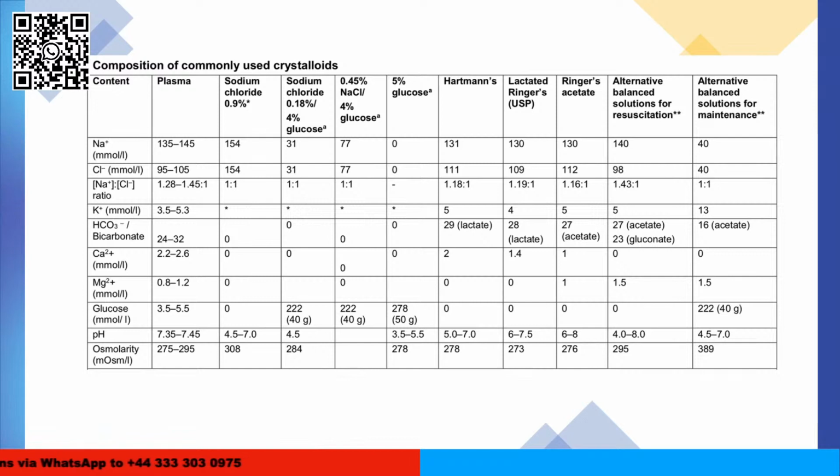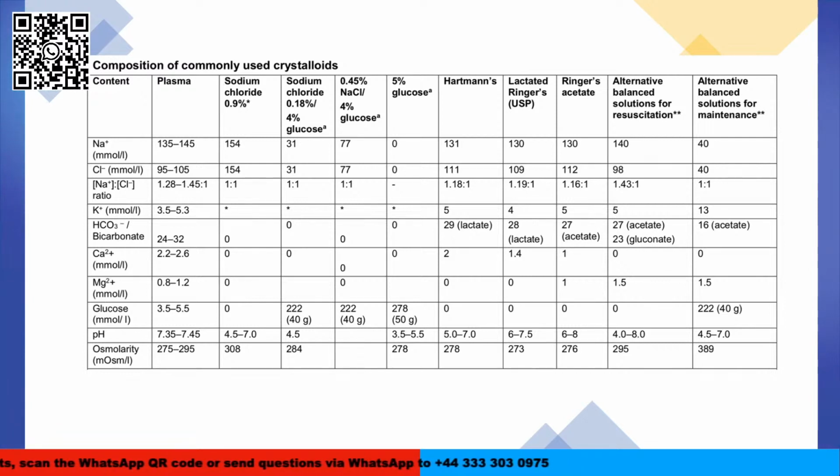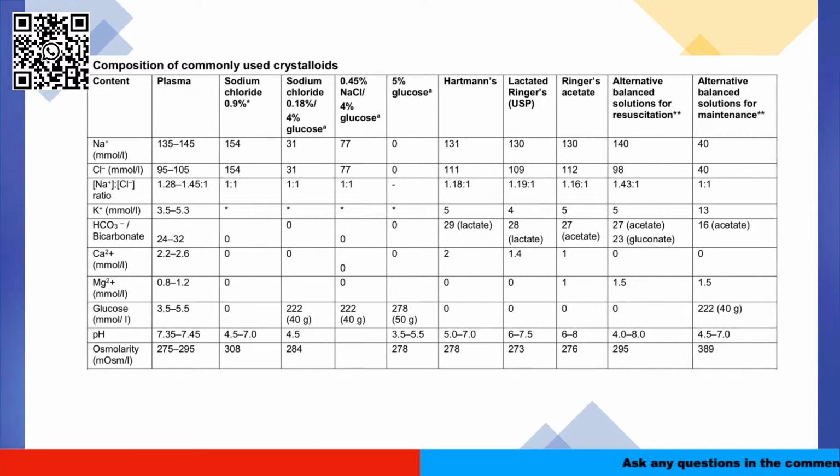This table compares the ionic composition of commonly encountered crystalloid solutions and compares them to the composition of human plasma. As you can see from this table, balanced solutions such as Hartmann's are significantly more physiological. This is with a significantly lower concentration of both sodium and chloride and with the addition of potassium. By definition, balanced solutions have a chloride concentration of less than 154 millimoles per litre. This is important to remember when we go on to consider some of the negative consequences of high volume, unbalanced infusions.